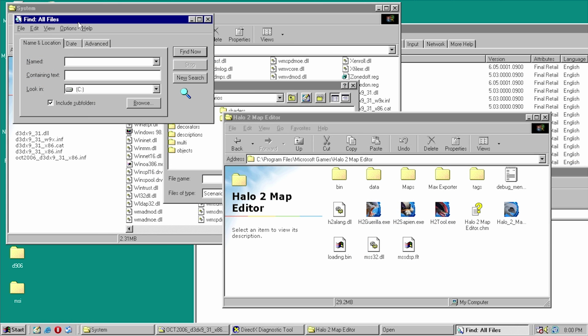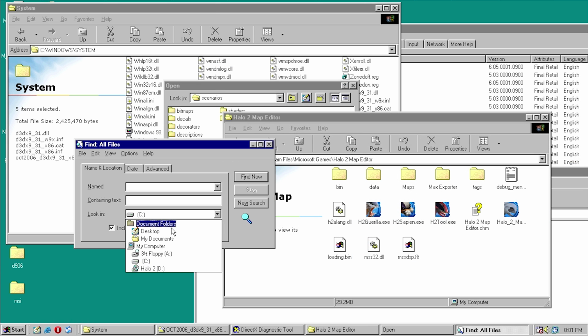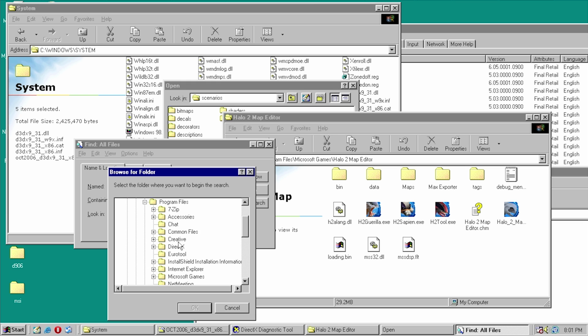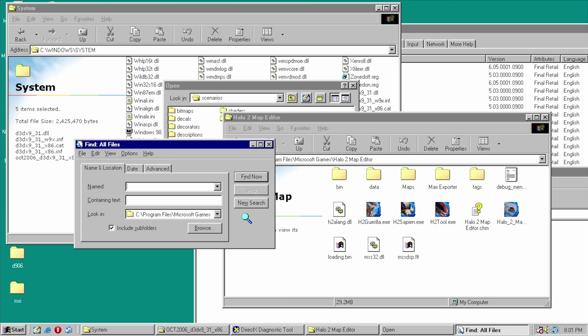Okay, well, let's just find files and folders. We want to look in C. Let's just browse. We want to look in C, Program Files. Let's just look in the entire Microsoft Games folder for everything with a .scenario.